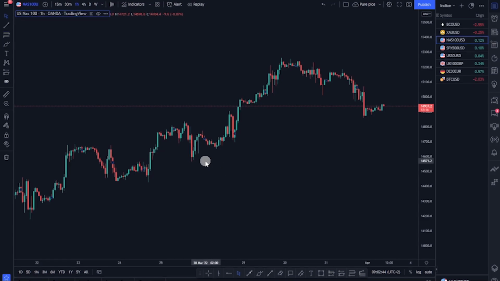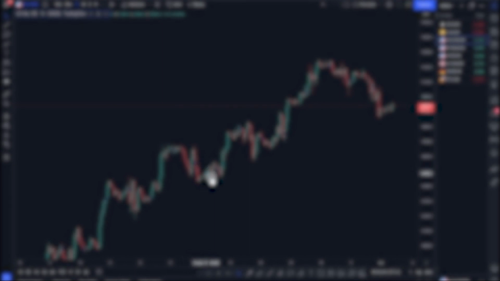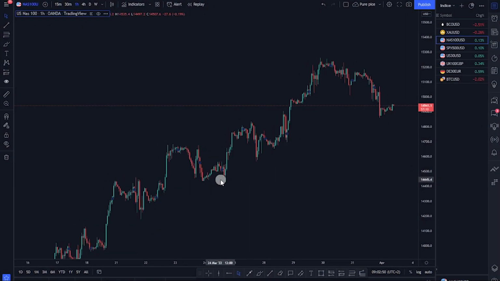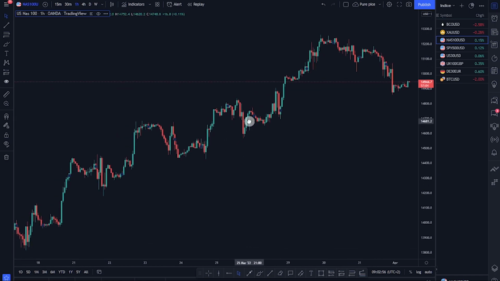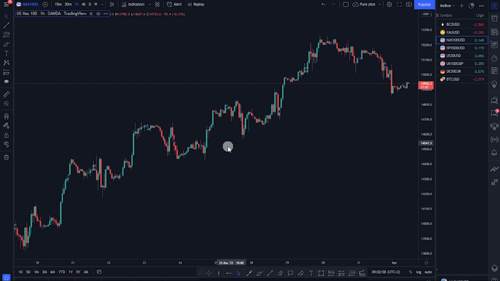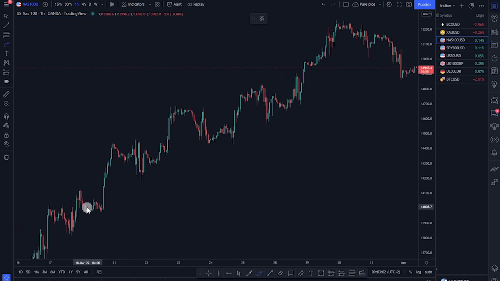Hey guys, there is something very interesting that I want to share with you, which I believe is gonna improve your trading, more especially when it comes to trends and reversals. So here I'm opening a chart. It's NAS 100. We can see here that the price has been moving in an uptrend. We can see we have impulsive wave, corrective wave, impulsive wave, corrective wave, all the way going up.